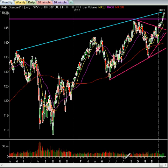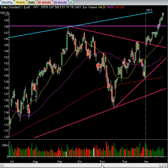But again, bottom line, let me just summarize, folks. Markets should top out next week for the short term. We should see a pullback late next week or the following week. And again, the pullback may not be dramatic at first. I think a pullback from the 150 to 152 level back to 148, 147 is what's most likely going to be in the cards. And then we'll see if we get more after that. That's the key here. That's my analysis. Been nailing the market every single week so far.